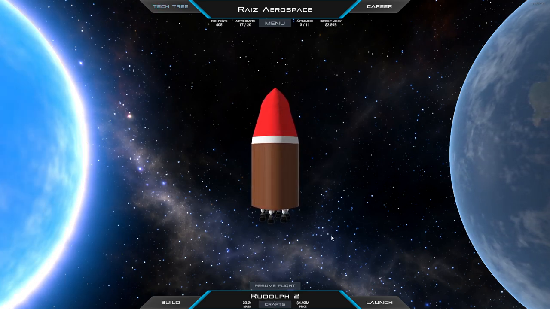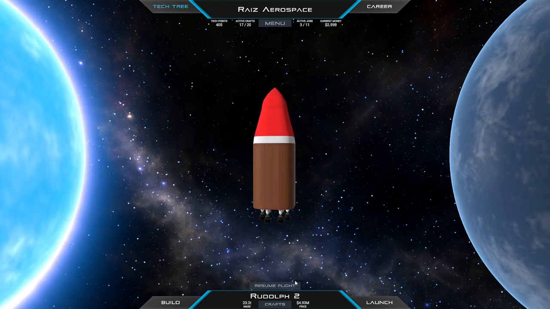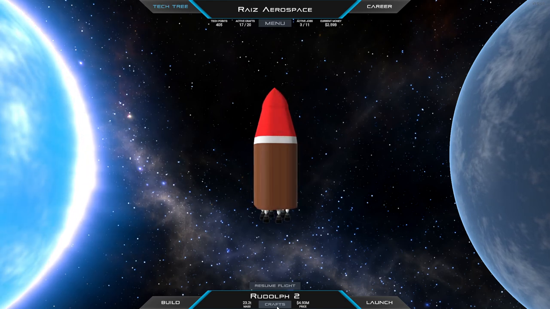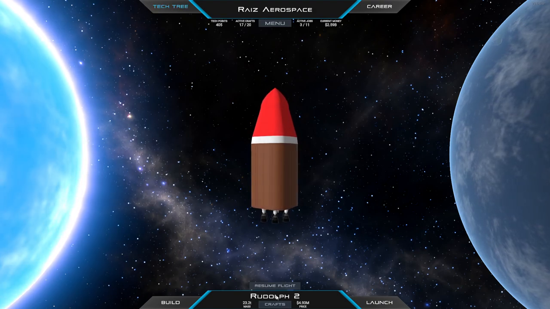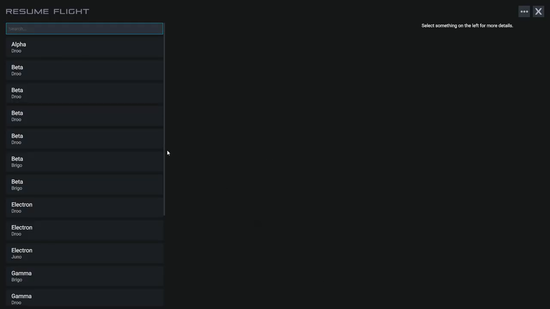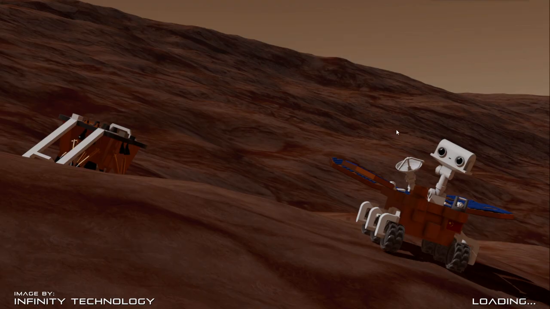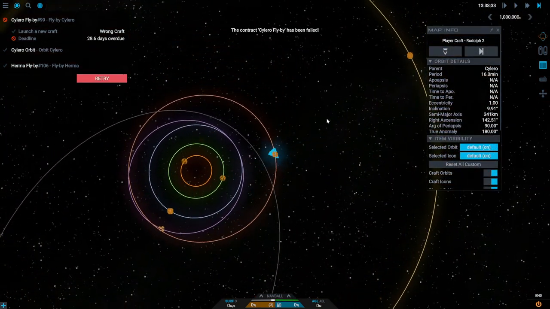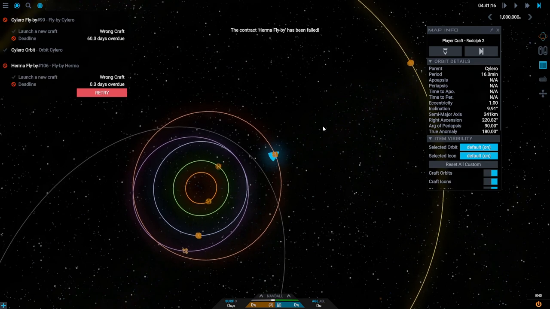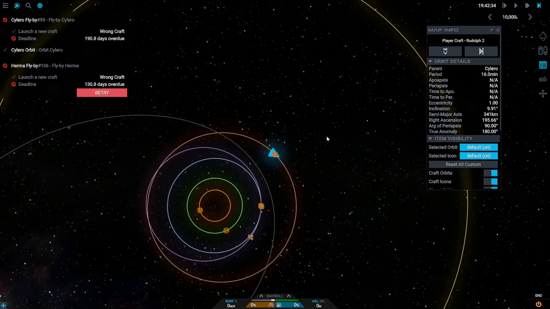Yeah, I don't know if the system is gonna like me putting multiple landers like that. I'll try something, but probably the answer is no. What we want to do right now is resume one of the flights in order to time warp. And I think I'll just resume Rudolph 2 and we'll time warp to the next Cylero window. Oh, right! Don't pick them up! Shoot. I keep doing that. I picked them up too quickly. Well, now we're at the window.